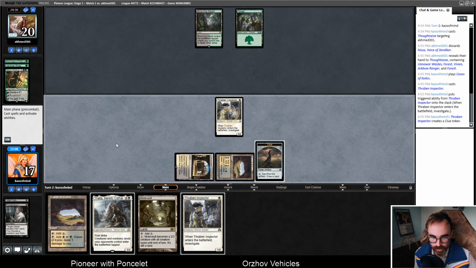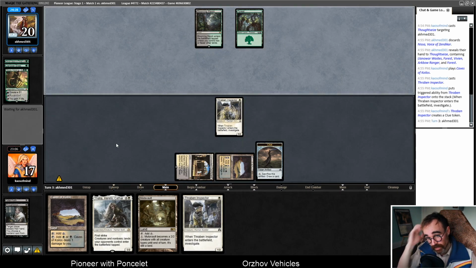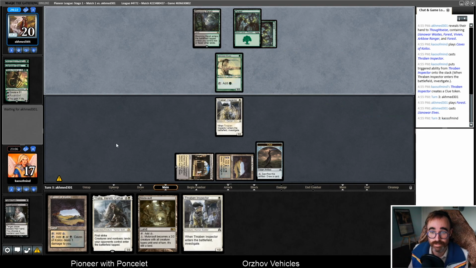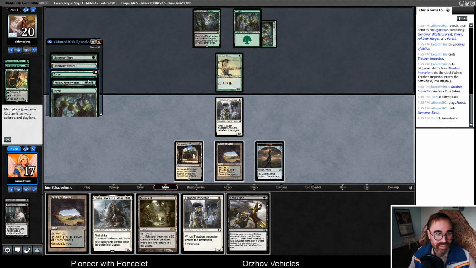So I suppose we can just hope they don't find anything good to play this turn, and we should be in pretty good shape. Found an elf, which doesn't count as good. It's fine. We already knew about that. They played a forest and an elf. So we know all three of their cards. They do have a basic, so Thalia, Heretic Cathar isn't quite doing what we want here.